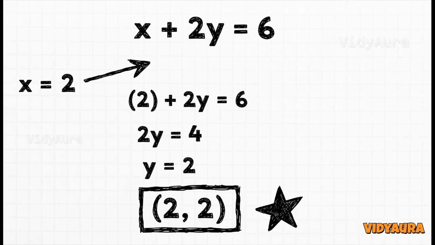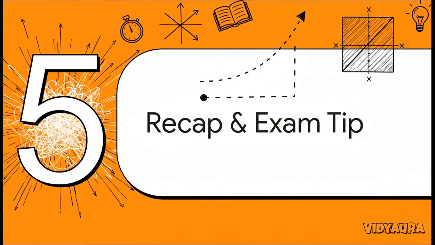Let's find one more to complete our mission. How about we pick x equals 2? Okay, let's substitute it in. We get 2 plus 2y equals 6. First, we subtract that 2 from both sides, which leaves us with 2y equals 4. Then, just divide by 2, and we find that y equals 2. So our fourth solution is 2, 2. And we could just keep going and going, but 4 is enough for now. Fantastic job. You've really got the hang of this.